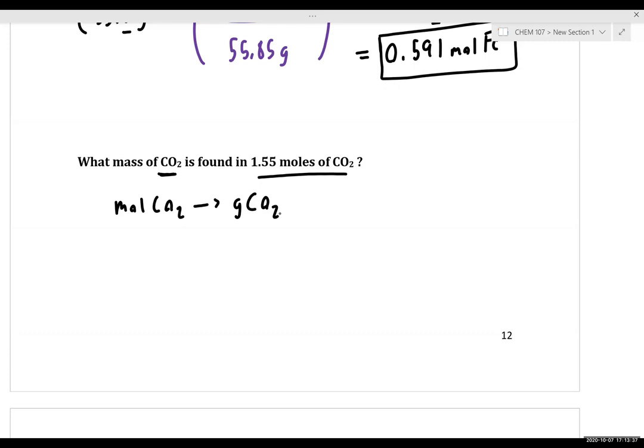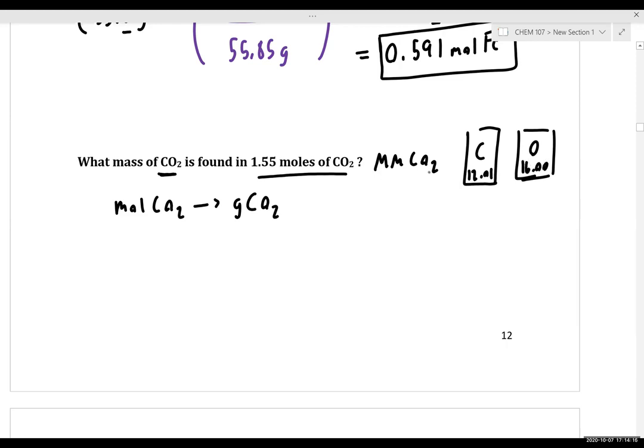Mole per gram. Yep, exactly right. So we need, rather than the atomic mass, the molar mass of carbon dioxide. And we can calculate that. So let's look up in the periodic table carbon and oxygen. What is the atomic mass of carbon noted in the periodic table? 12.01. Yep. And then oxygen is 16.00.